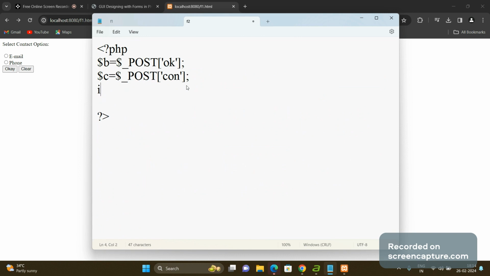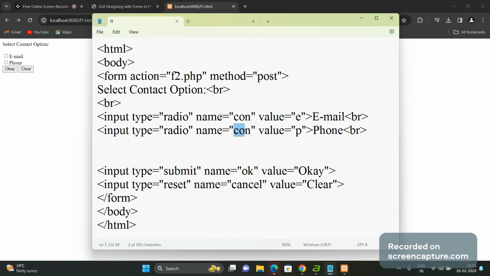Now we will check. We want output only if button is clicked. So if isset($b), if the button is clicked, then only perform the below operations. Whenever user will select any radio button, that value will be taken by this f2.php from the con field because the name of our radio button is con.